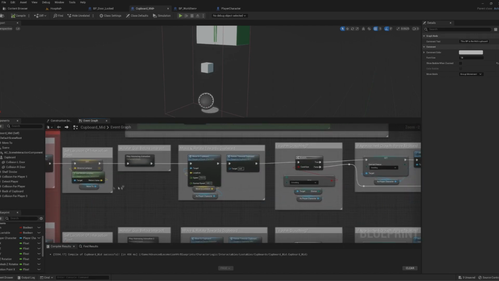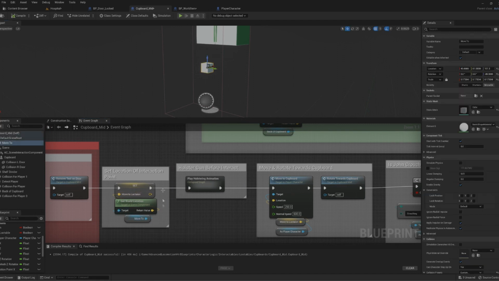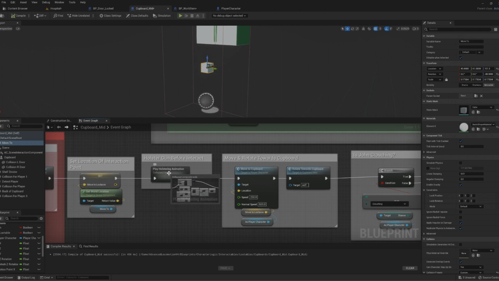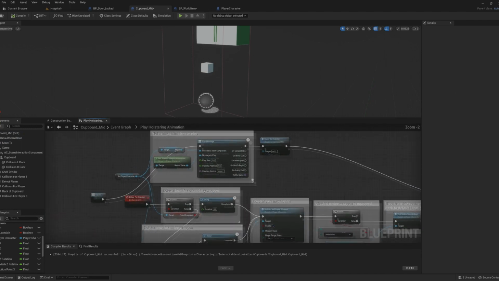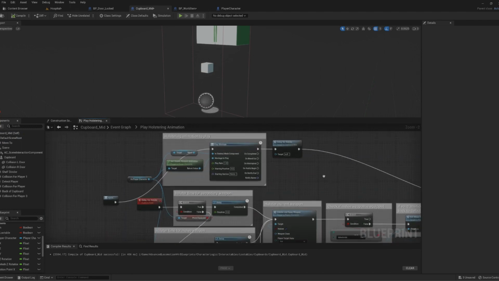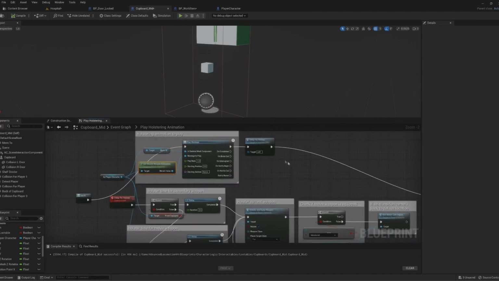But the first real thing that we do is we set the location of where this cube is, where the player is going to move to. We tell the player to holster their gun, and if I click in here, this is the logic for it. It's basically just saying take the current weapon that the player has equipped, and then play the montage of it being holstered.